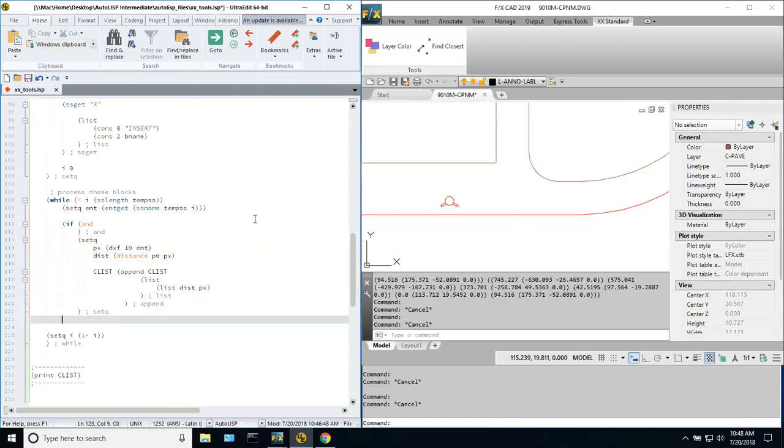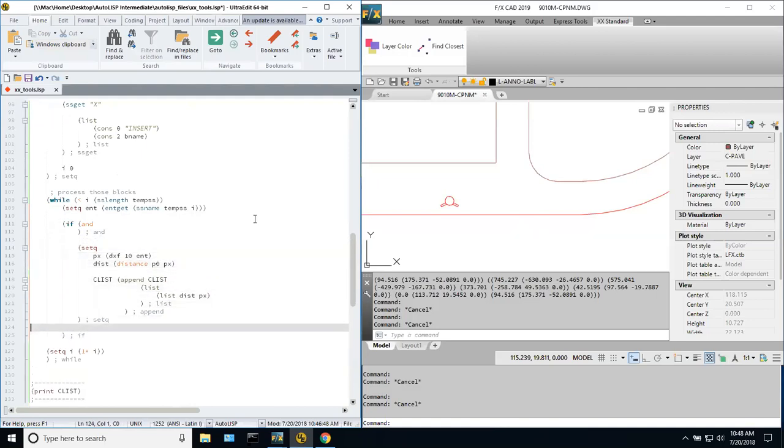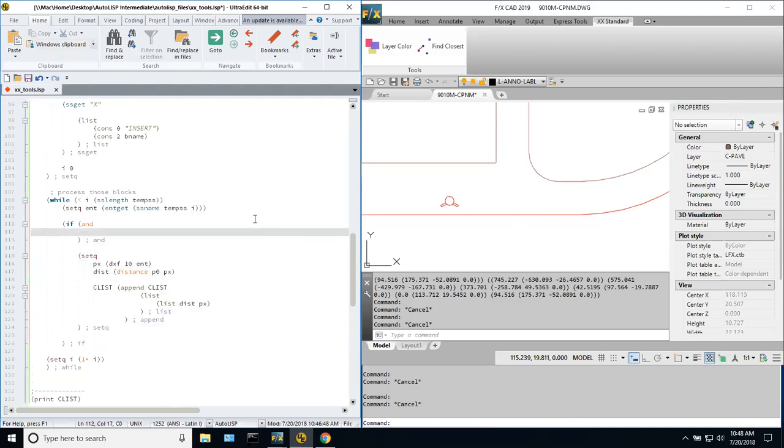So if you can see what I'm doing here, give myself a little space. There we go. What if I do this? What if the DXF5 of int is not the DXF5 of my source?